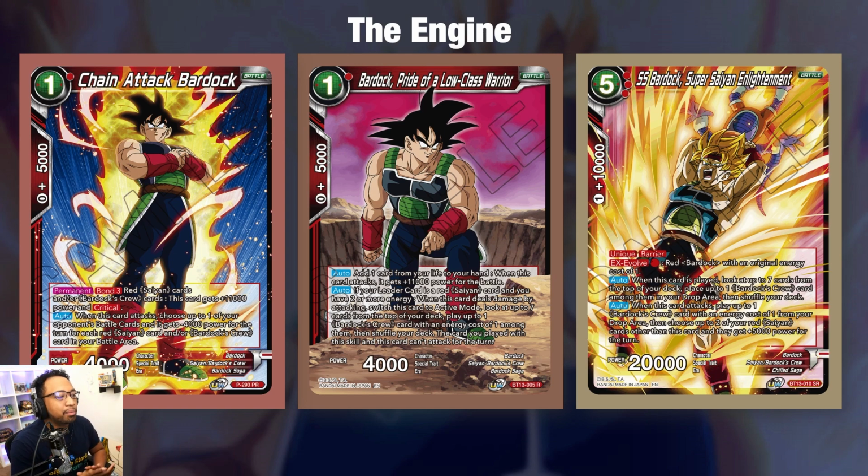And then the 1-drop Bardock. So this guy is really, really good. The reason why he's really good is that if you play him, I would say turn 2. Turn 2 is pretty much the play, in my opinion, because you need the 2 energy. So what he says is that when you swing, you take a card out of your life, you can choose up to one, and then it gives 15k for the battle, right?